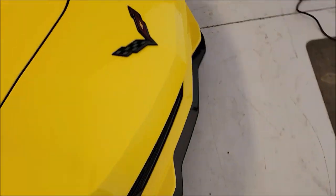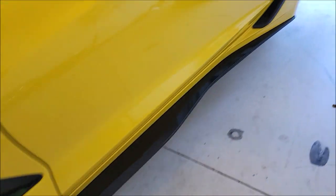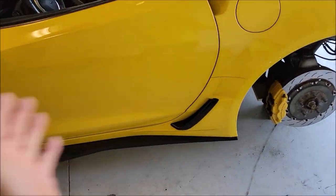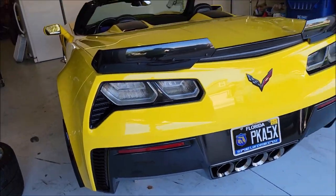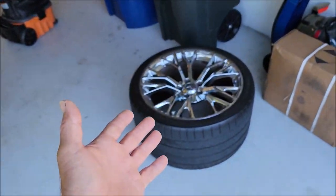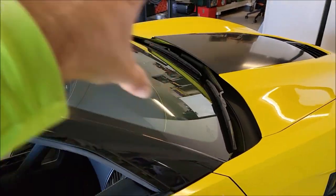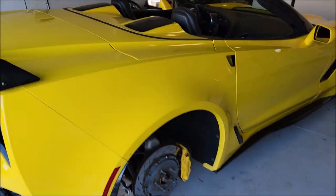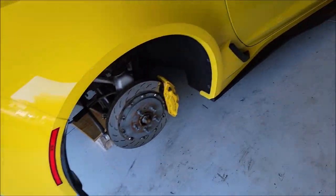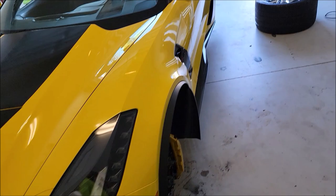Got to address these calipers, address some bugs in the front, a little dirty - nothing bad. The cool part is I'm going to get the wheels coated, the calipers coated, and all the paint and glass and trim coated with the same product. A lot of companies try to sell you a coating for each situation - they'll say the wheels get hotter than the paint, calipers get hotter than the wheels, the glass has different porousness - but when you build a great quality coating that will withstand up to 600 degrees of temperature, you really don't have to worry about where you put it.